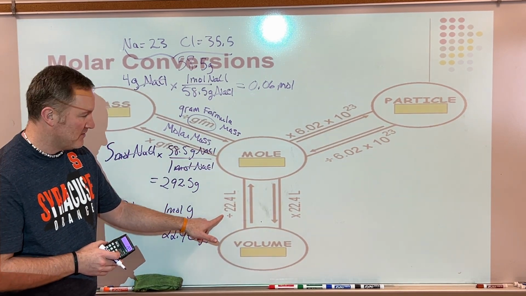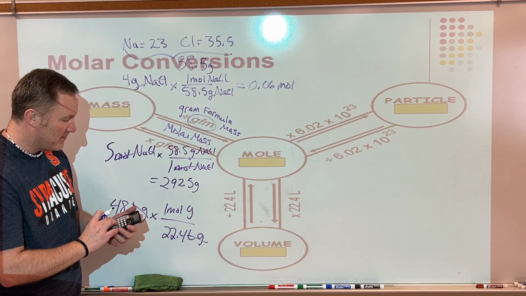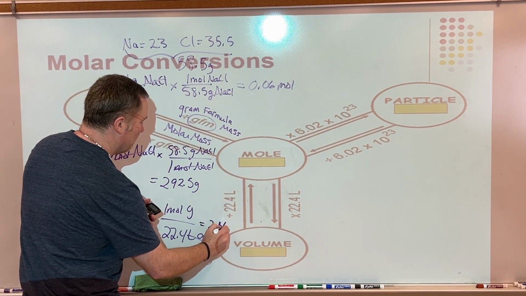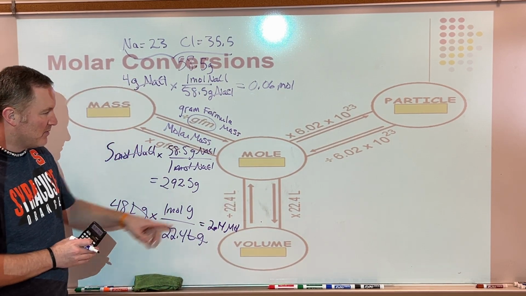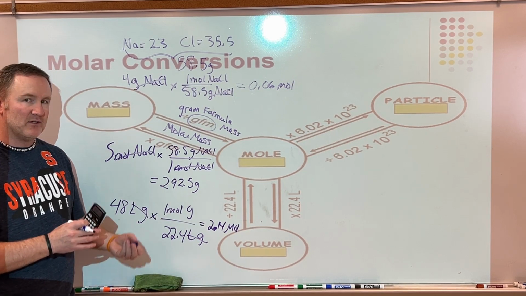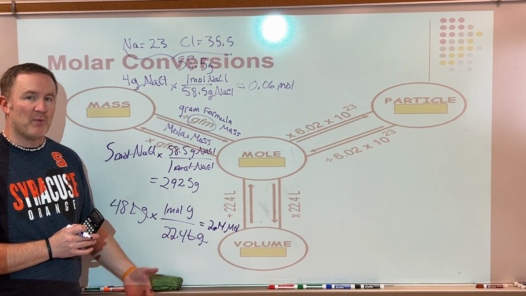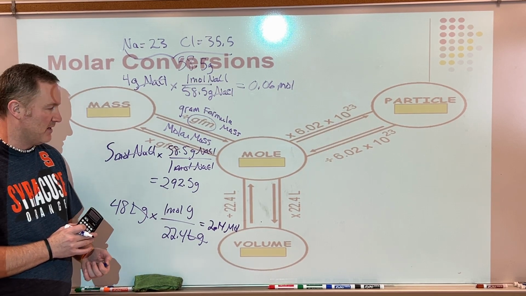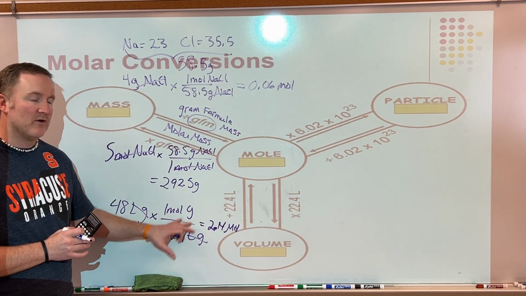So again, to go from volume into moles, we're dividing. Hopefully you can see that symbol there. There's a division there, there's a multiplication there. So if we take 48 divided by 22.4, we get 2.14 moles. Okay, we are going to divide by the molar volume. That is a magic number, 22.4. That's what Avogadro calculated. You've probably learned a little bit about Avogadro's law that states that equal volumes of materials will have equal particles. And again, that's when we're talking about things like the mole, assuming that standard temperature and pressure conditions are met.